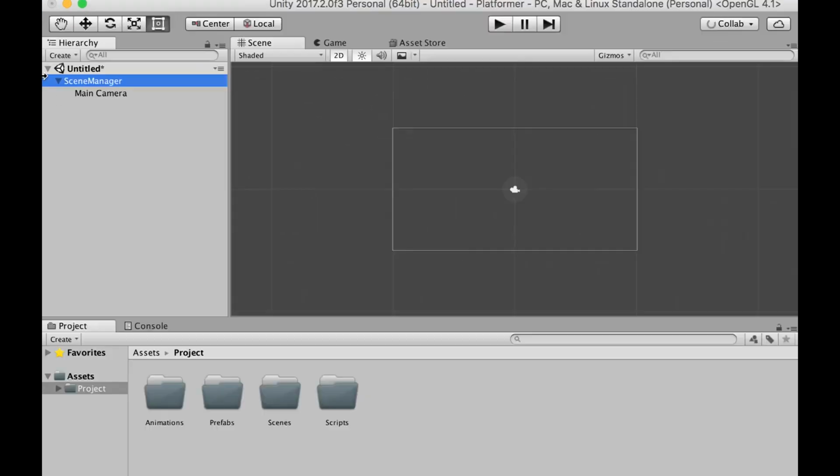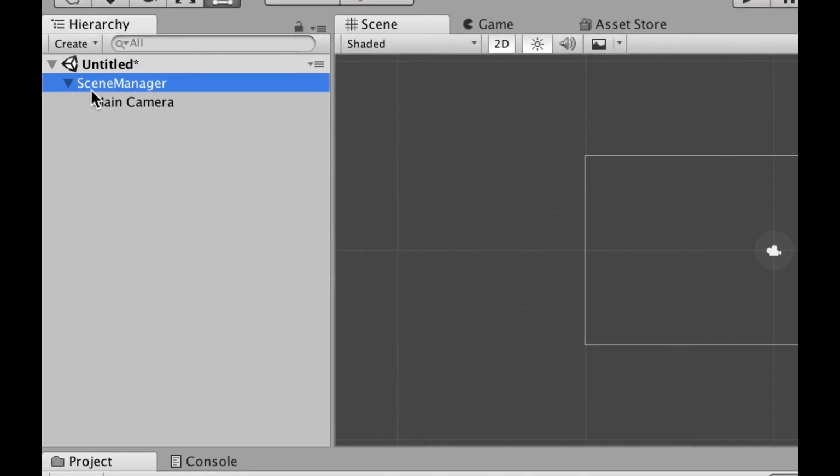So why are we doing this? For a few reasons. First of all, the scene manager, this game object, is going to have its own script, and it's going to take care of lots of things in the game. It's going to keep track of the score. It might control the camera if you want. It might kill the player. So the scene manager is kind of the thing that oversees how the entire game is working.